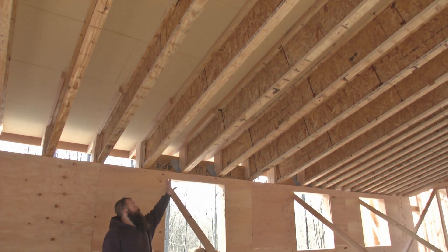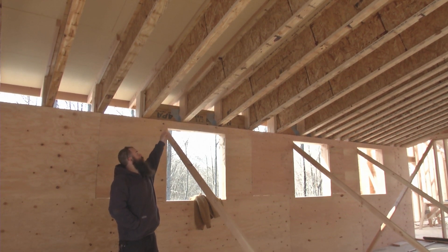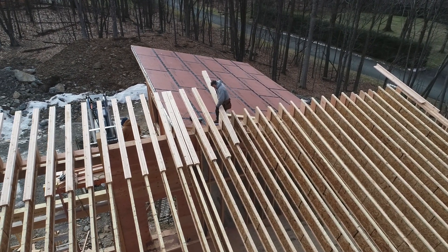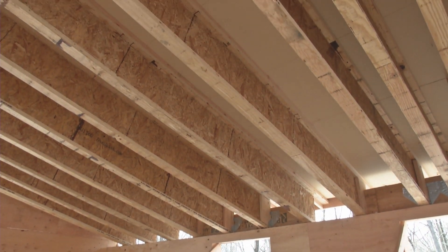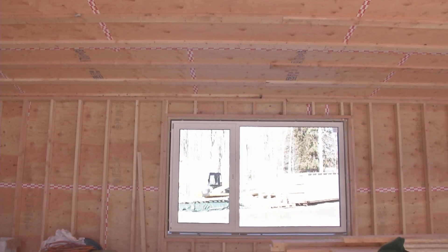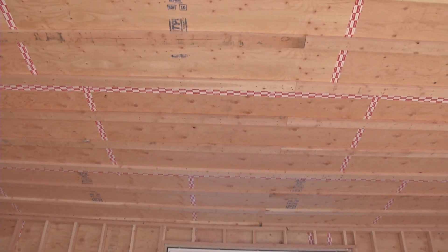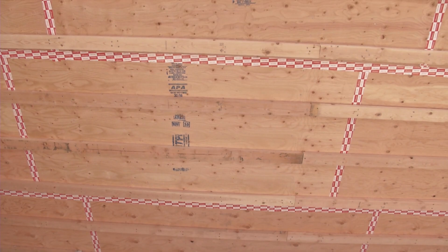Now we're taking a look at some of the details of our roof frame construction. What we have are 16-inch TJIs with an applied 2x4 on top of them to give a total effective thickness of 17 and a half inches. That's what we needed to hit our performance goals. These will be filled with dense-packed cellulose. Like the wall assembly, we'll have plywood that travels up the wall, is taped and connected, and travels all the way across the bottom plane of the roof surface here. That's forming our air barrier and our vapor control.